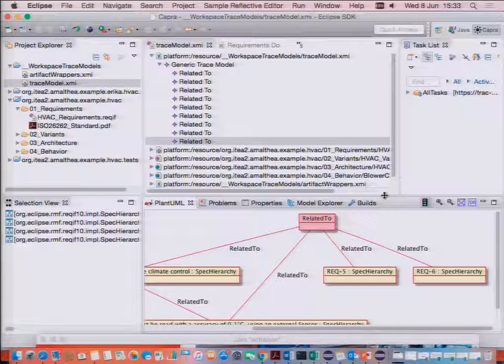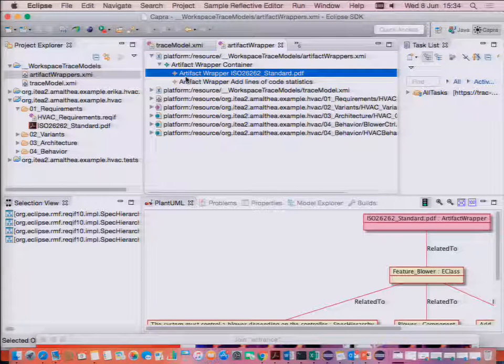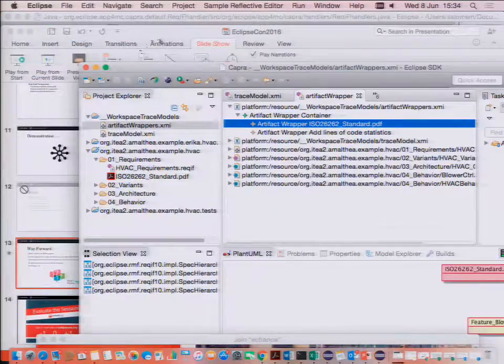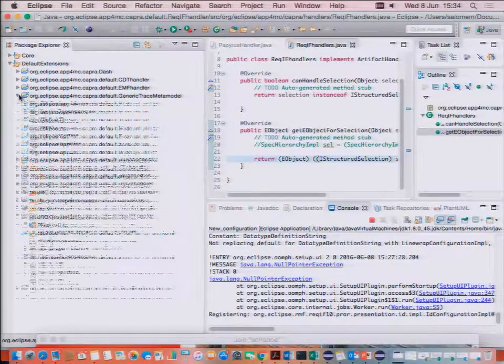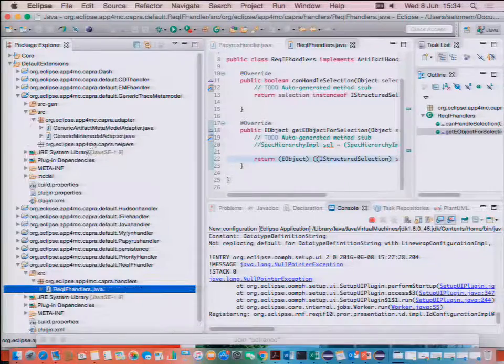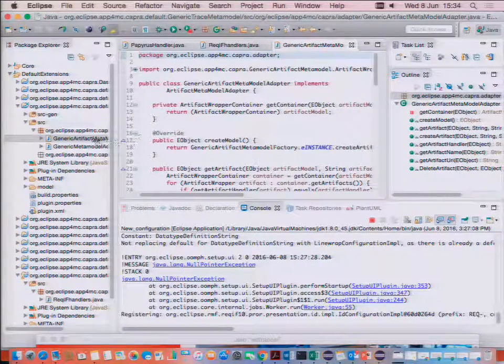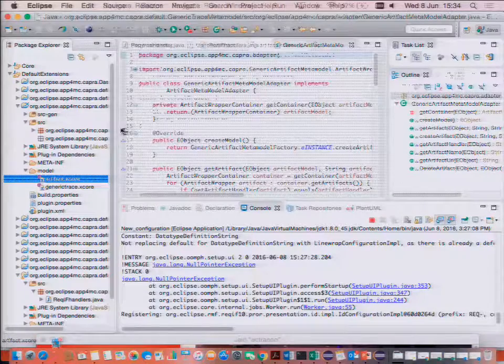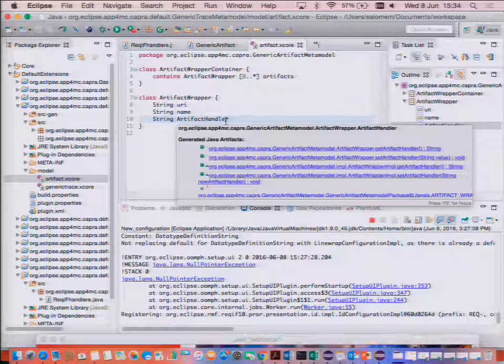About the artifact wrappers, what do you store regarding the artifacts? Right now we store the name and the URI only. You can add information about the artifact to extension? Yes. So the artifact wrapper as well, you define that depending on what you want, and we have it defined here. Actually, it's here. And right now we only store the URI, the name, and which handler is handling it. But for example, if you wanted to store something more, like version or something, then you could add it here, and then you need to fetch that when you create the artifact itself.